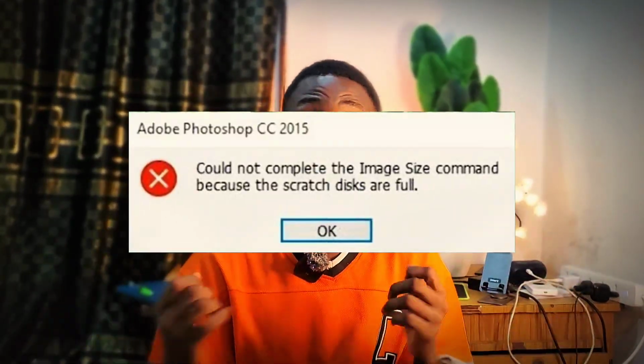If you use Photoshop for your design, perhaps at least once you have come across this message that says scratch disk is full. But let's be honest, that message can be very frustrating because you might have gone far in your design. I mean, talking about 3 hours, 4 hours, or even 5 hours plus, and the next thing, the message just pops up and your device just closes. You cannot save, you cannot do anything on your Photoshop. So in this video, I'm going to be showing you how to solve that problem.